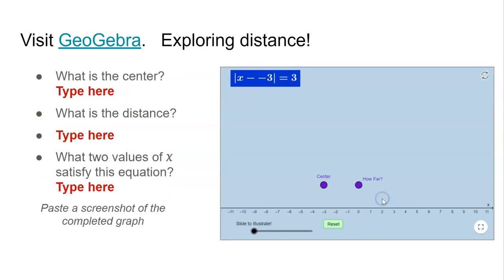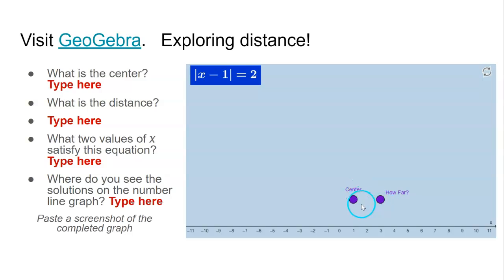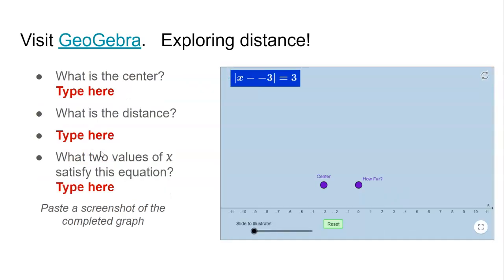Well, the solutions are going to be 2 spaces away from the center, so there's actually 2 solutions in this case. Then they're going to do it again, this time with a double negative. You might mention that it might not be written that way. If I were to give you an equation later, I might put x plus 3, but you should know that's the same as x minus -3, so they're equivalent.